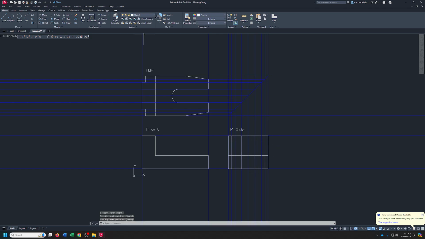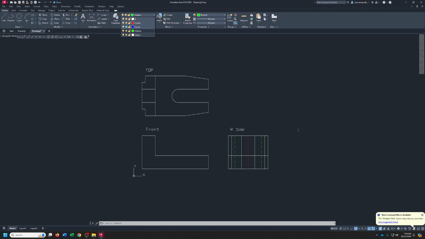Now, the one down the middle is going to be a center line, so I'll change that to the center line type. And then the other two will be hidden, so I'll change those to hidden. And then we got our hidden lines. All right, now I'm going to come over here and I'm going to freeze the construction layer. All right, so there we are, okay? So that's got all of our stuff. And it's all hidden, and we got our three sides.